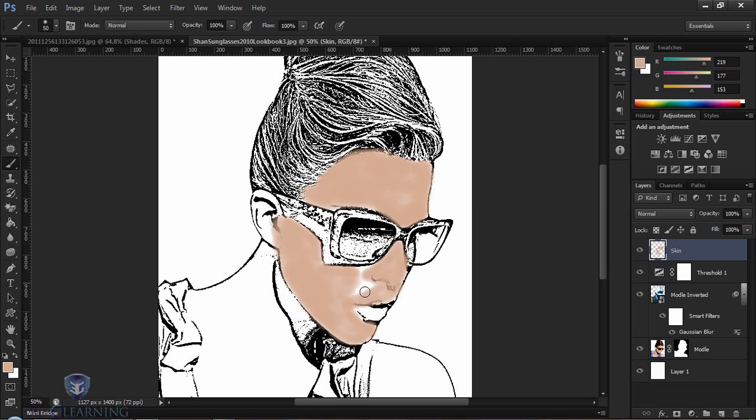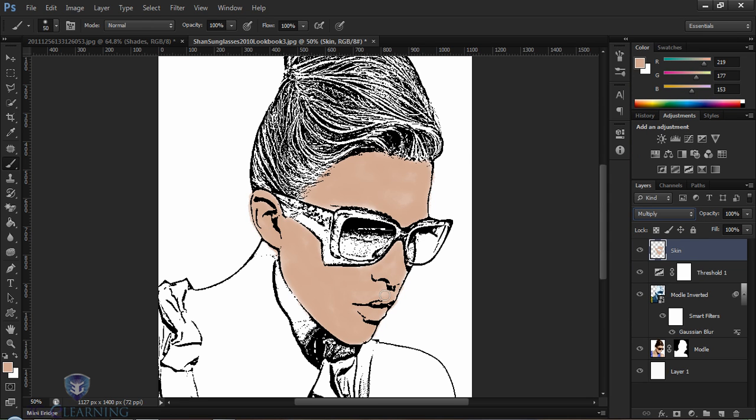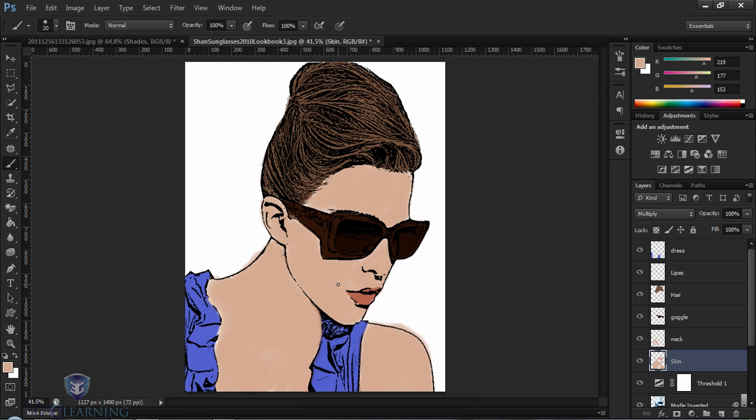But just to let you know that I'm going too far, but I won't lose my outline. If I choose Layer Blending Mode Multiply, it burns that in with the underlying layers. So now I get more of the pink just on my skin. And I can begin cropping top layers to get more shading and more textures, and you can pause the video now and then resume it once I've finished painting this a bit more.